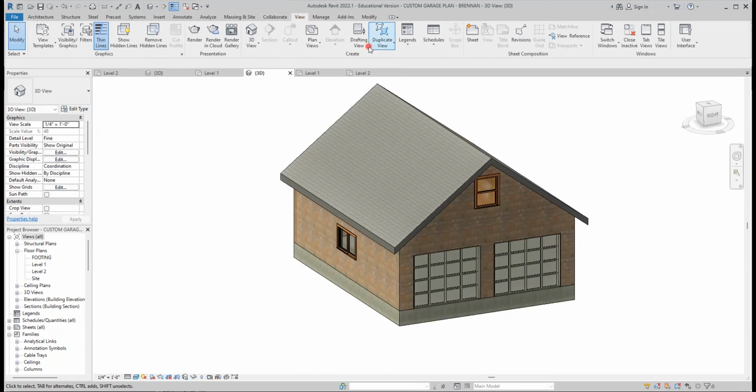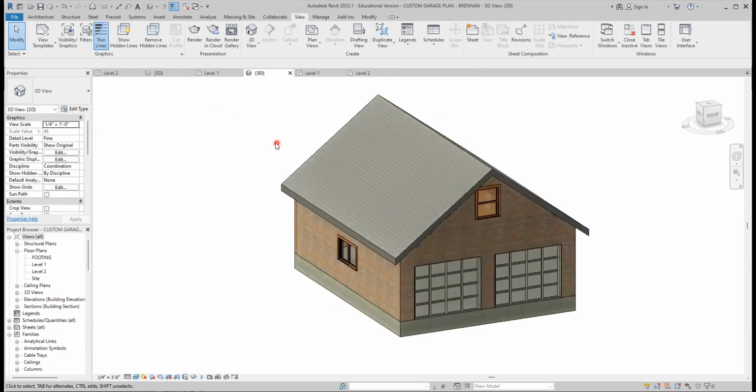Render view, let's see. A couple different ways to do this. I know there's a way to do this really easily. Do a 3D view. Yeah, I think I can save this as a 3D view, I guess.